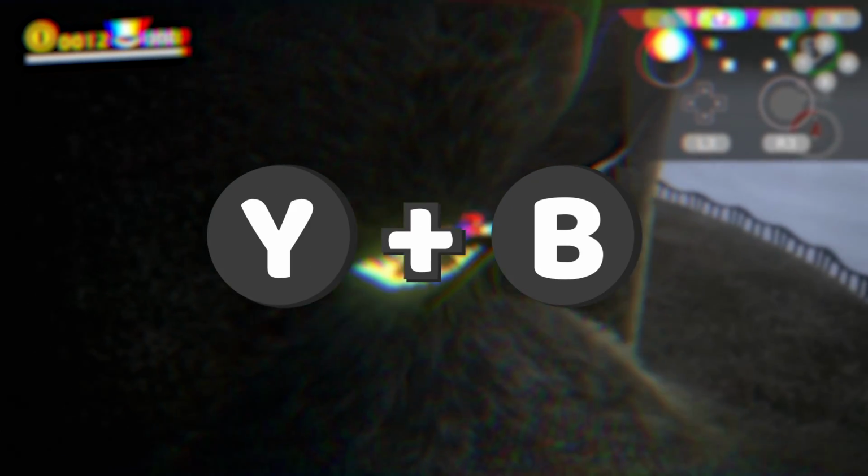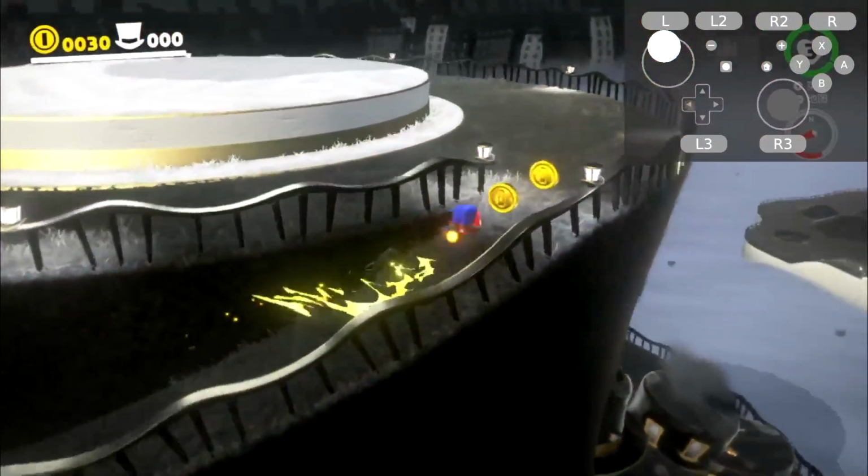A quick point to add here, a roll cancel can be performed by pressing both the Y and the B button at the same time and then aiming usually at about a 90-degree angle. I have a video that goes all over roll cancels up on the channel and I do recommend checking it out if you're interested in learning more. To head towards the boss arena.